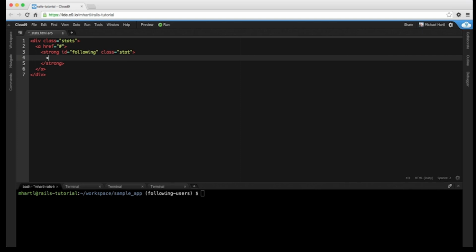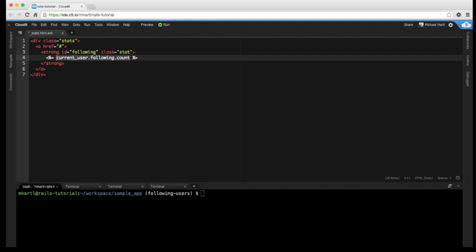So remember, we have this, say a current user dot following. Of course, this will only work for logged in users and will only really apply to the home page and the user's own profile page. So we'll fix this up in just a moment, but let's start off with this. Current user dot following dot count. As with counting the microposts through the association, this is smart.